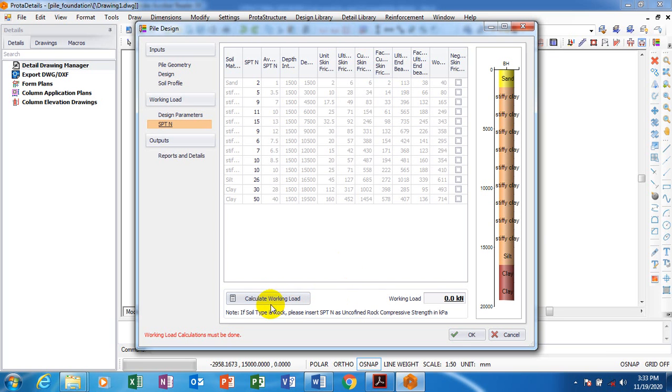So this is our working load. You can see it says working load calculation must be done. So I'm going to calculate working load right now. Once you click on that, you can see it has turned green. It's telling me that our working load calculations are done. Now the working load is actually 410.